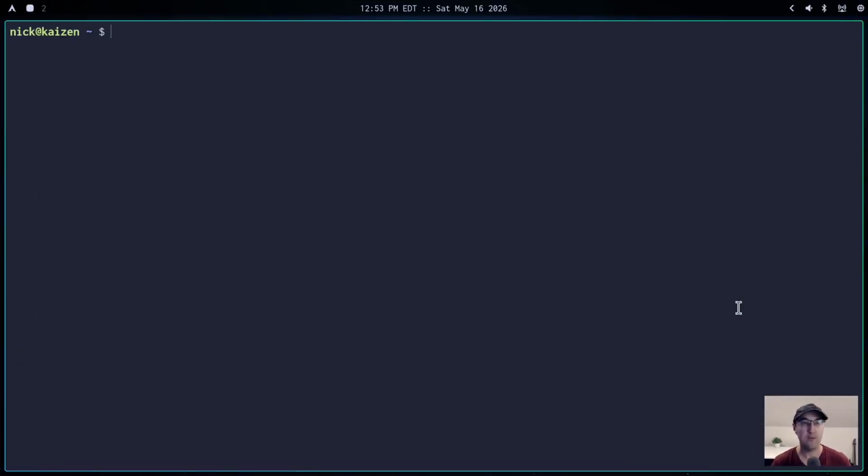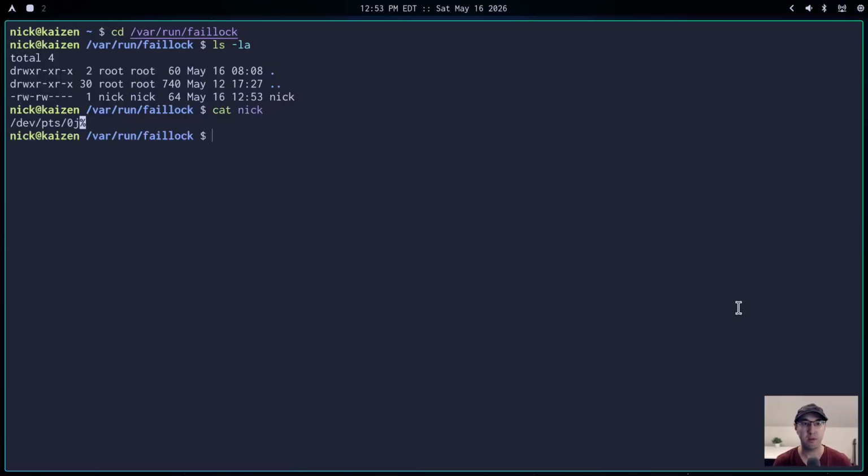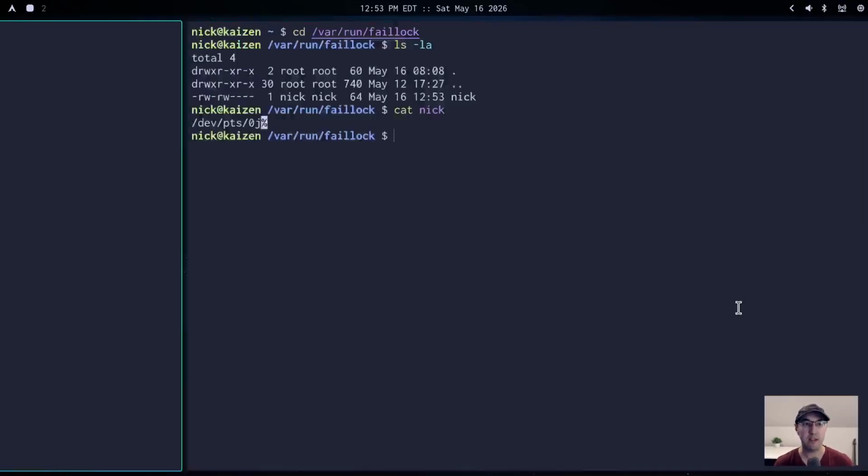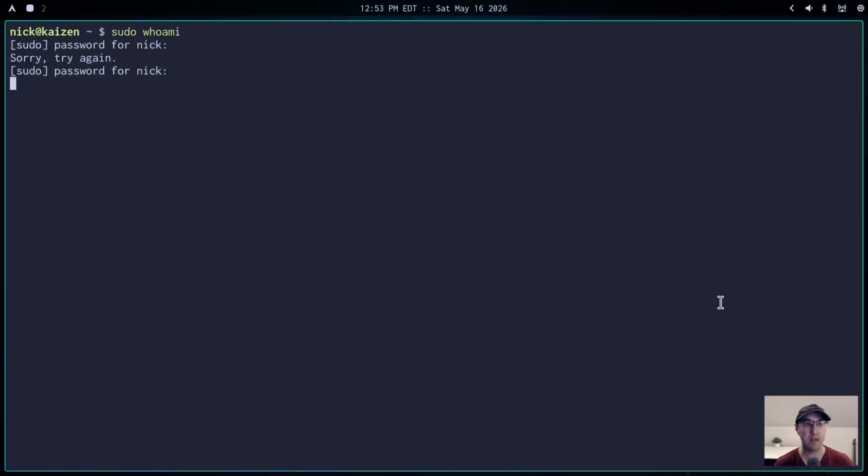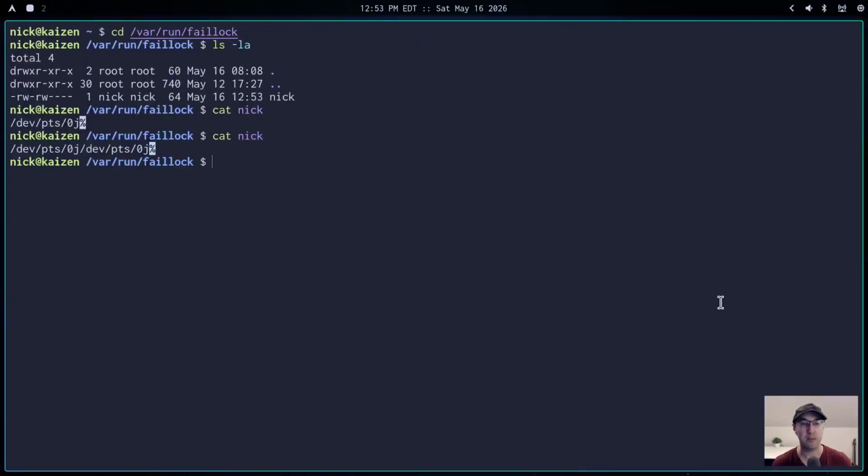And then here, if you actually go into /var/run/faillock, this directory here, there is a file here that will be named after your user. And every single time that you put an incorrect password in, this file is going to get appended to. So if I do this again, just so we have 2 items in there, then now if we cat it out again, there's going to be 2 of them. And then on the 3rd time, it's going to be a 3rd one here. And then, yeah, you'll be locked out here.